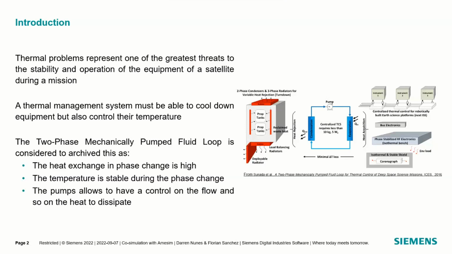And if you see on the right-hand side, we have that thermal control loop where we have the evaporator, the condenser, a pump, and different heat that's brought in from maybe different electronics. Maybe we have some different platforms of instruments, maybe some other electronics that are causing it, but we want minimal temperature change. And on the left-hand side, we have that circulation of heat dissipation, right? So we know that you have your propulsion tanks and maybe some reclaimed waste heat, but you want to be able to push fluid or fuel through that level of radiation to regulate how that heat exchange, or even how the temperature, is going to be regulated.